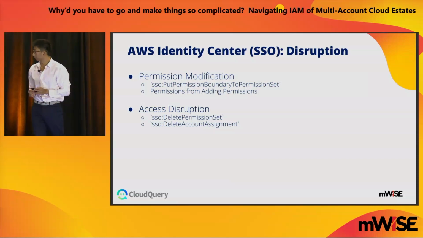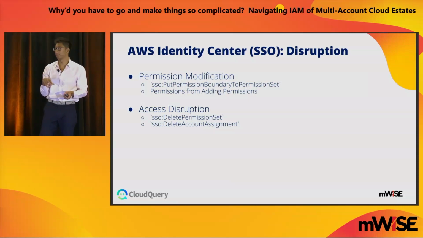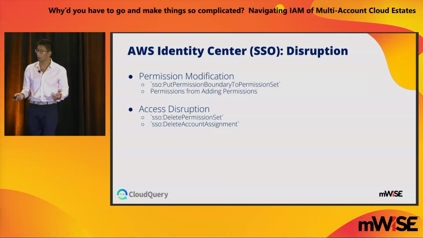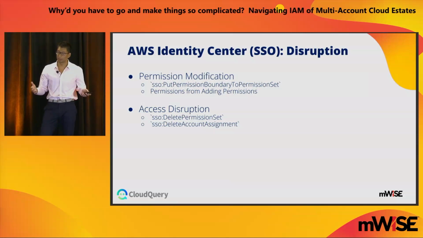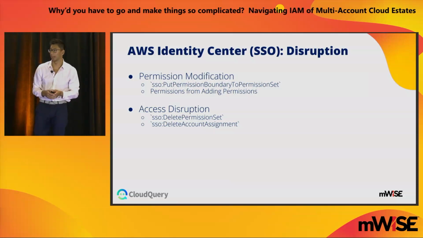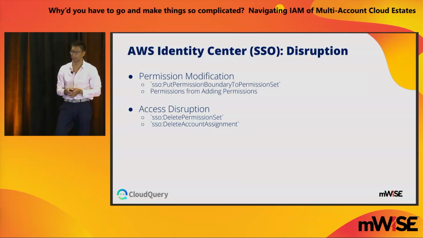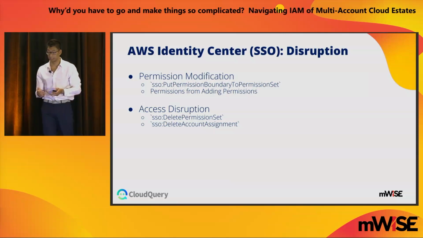The reason why disruption is important is, I think back, and actually this was on the news I think in the last week, for example Clorox. They had a security incident and they had a lot of disruption. These types of disruption attacks can actually render an organization fairly incapable to do anything that they want to do after. For example, IR, incident response, even trying to triage things. By disrupting this, the example I would give is if we have a set of administrators that need access to fix an application, by cutting off access, or taking off SSO, or in this case, Identity Center, they may not have access to do what they need to do.